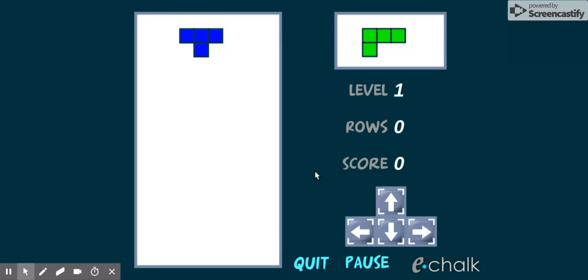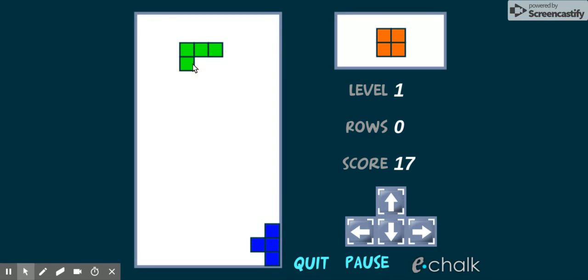Okay, so let's start. Okay, so level 1, at the top, they'll show you the shape. And the blue shape that's falling here, you get to decide where to put it. So I'm going to put it way at the corner. Switch that around. Oh, God.